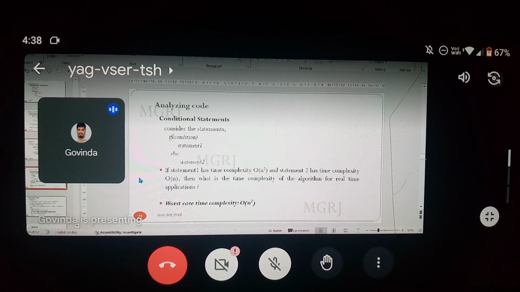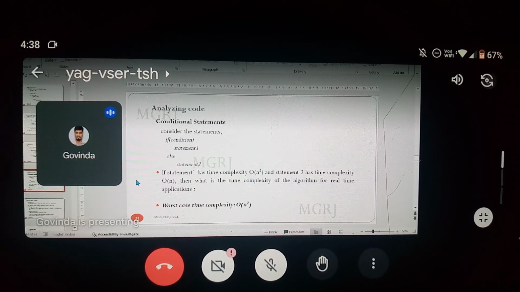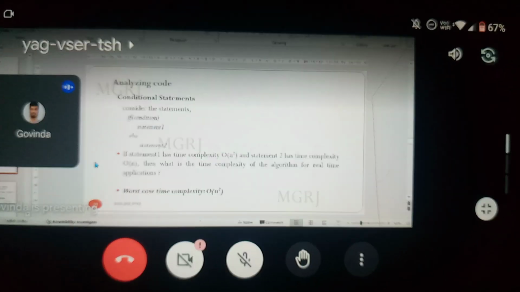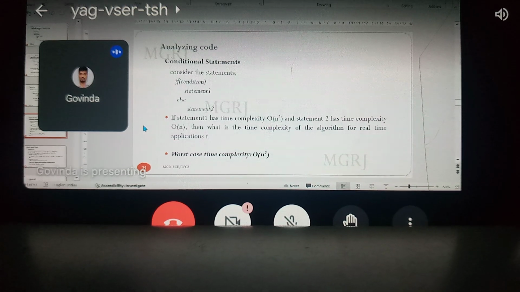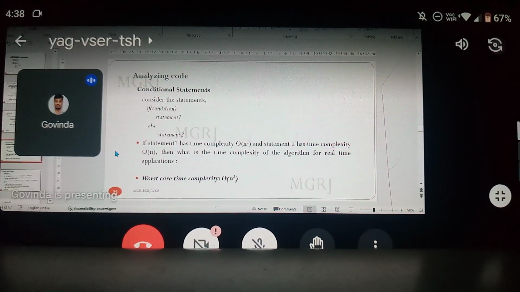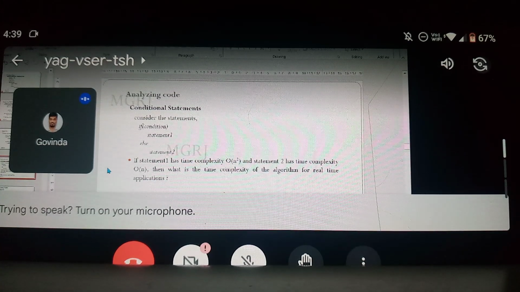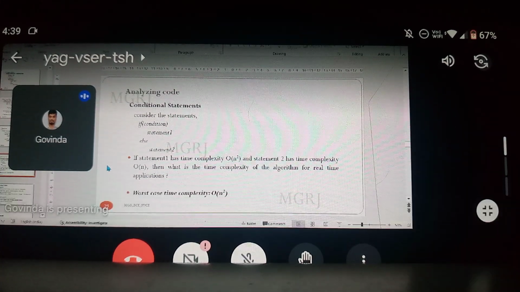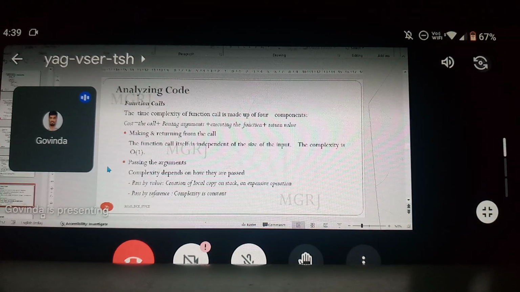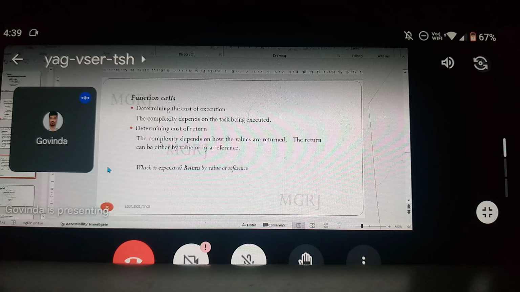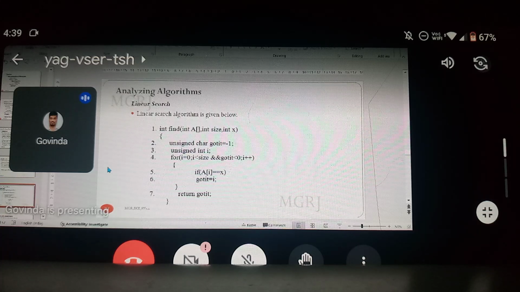Similarly, the conditional statements. Please try to understand, whether conditional or unconditional, whatever it is, if some statements are repeating inside the loop, they are not constant time statements. In that case, we need to consider the number of times that loop is repeating. Apart from that, any other statement inside the program is considered a constant time statement, meaning it will execute only once. The impact of those statements on the complexity can be dropped. Okay, so the function call is there. I think you can analyze; I will skip this.